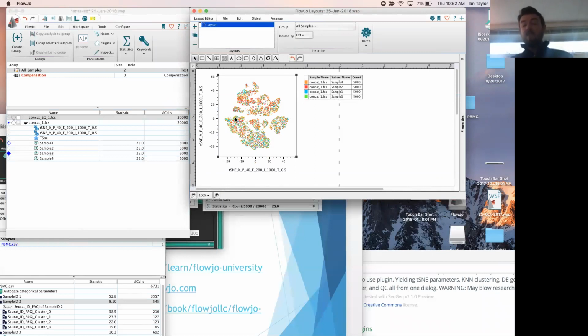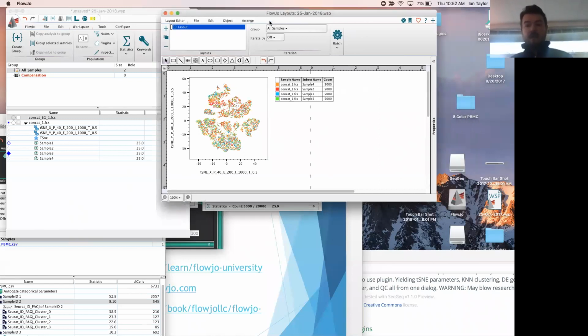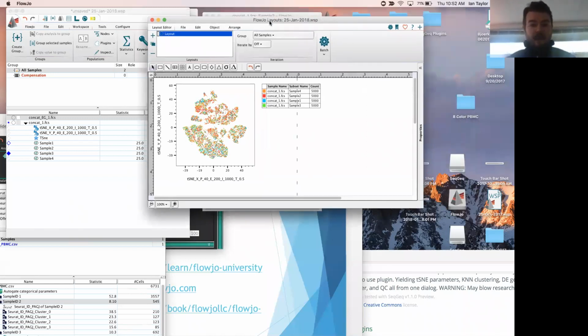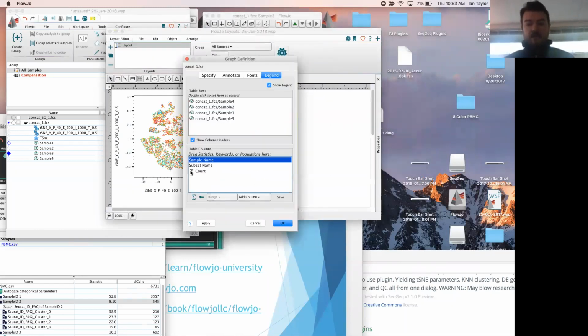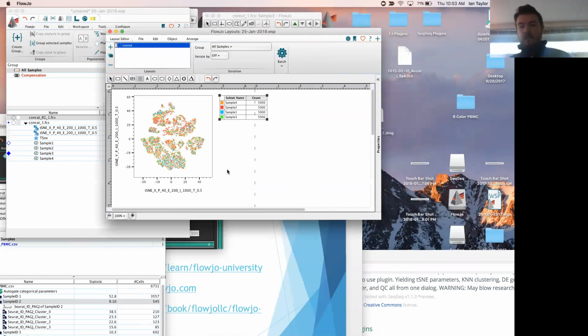These were PBMCs from similar, if not the same patient. In fact, this is our demo data, so if you're ever utilizing the FlowJo demo, you'll see this same panel of data. And again, we're not interested in sample name because they all come from the same sample. And hopefully that helps you to understand a little bit how you could do comparison between these different samples in a t-SNE space.